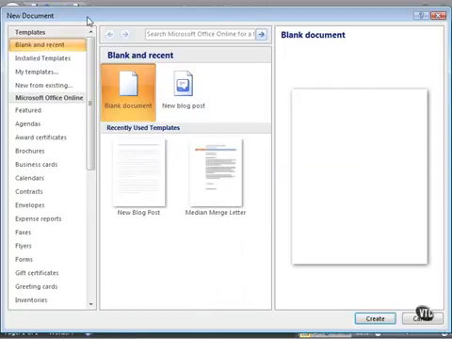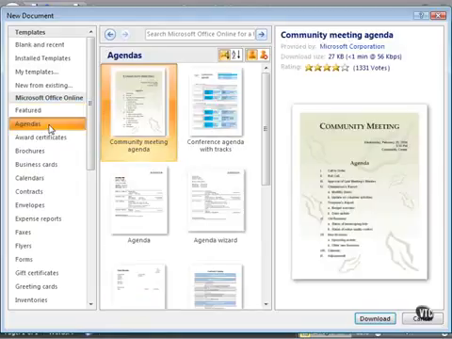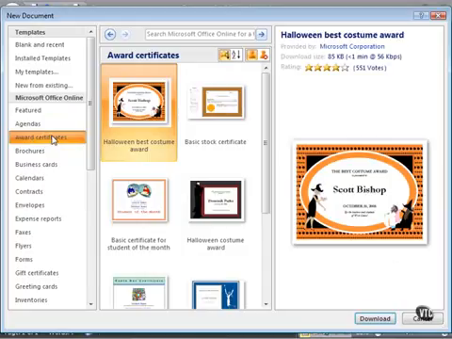But what I want to just point out here is that if you're connected to the internet, you have access to Office Online. And this used to be stored in a section called Work Essentials. You can still get to Work Essentials, but this is a shortcut or a pipeline into Work Essentials where you can create a bunch of documents from templates that are freely available, so you don't have to reinvent the wheel every time you want to create an award certificate for a dinner.